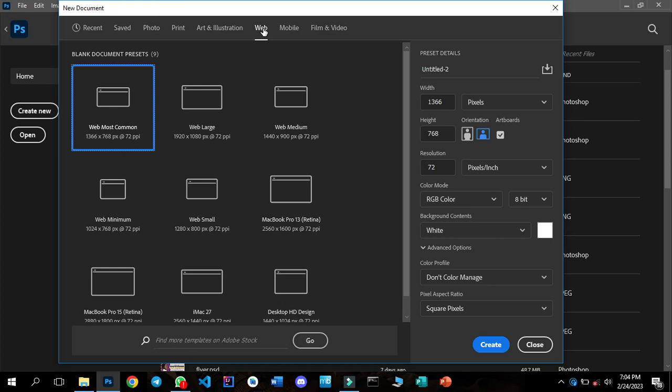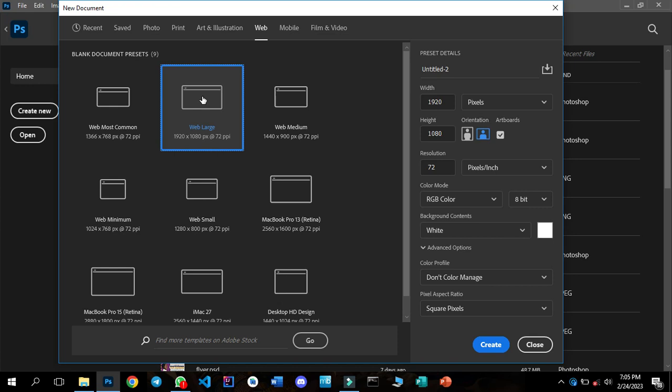We can just select any of them, but I want us to stick to 1920 by 1080 pixels at 72 ppi. So we're not going to use the regular 300 resolution. We are going to use 72 because this one is meant for web. The reason why we use this is that for the website it needs to be able to load faster. So usually we don't keep a lot of images with high sizes on it. It's going to load slower if the images have large sizes. So we're going to use 72 pixels, and they are going to look great on the website. Most of the graphics on the website are 72, so we're going to use that. So we select 1920 by 1080 at 72 ppi.